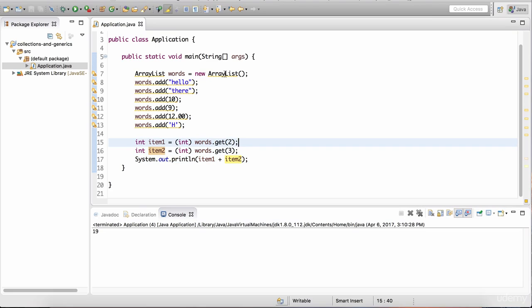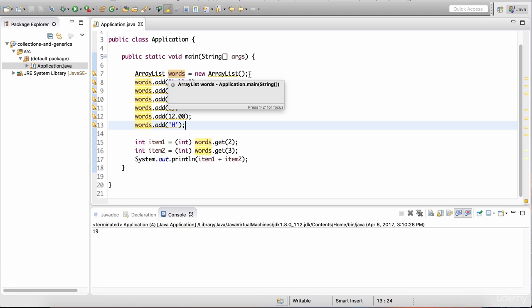And this is actually how the array list was used before Java 5. Java 5 introduced the concept of generics, and that made dealing with collections a lot easier and much more practical. So the best way to handle this is, for this words array list, I better only put one particular kind of data type. I can't put multiple kinds of data in there. I got strings, I got integers, doubles, characters. I can only put one kind of data in here.